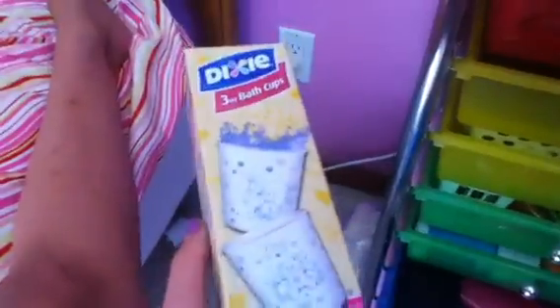Dixie Cups — for water marbling. The story about why they're ugly is because I was watching a video on water marbling and I thought it was amazing, so I asked my mom to drive me to the store. But it turned out my sister drove me to the store just to get some Dixie Cups. That was really nice. We just went to a market by our house and that's the only kind they had — little bunnies. That's really ugly.